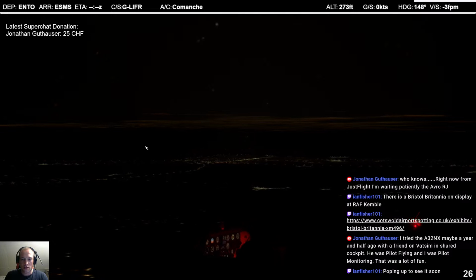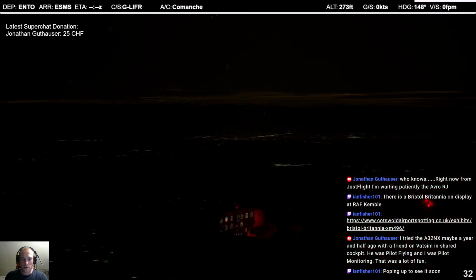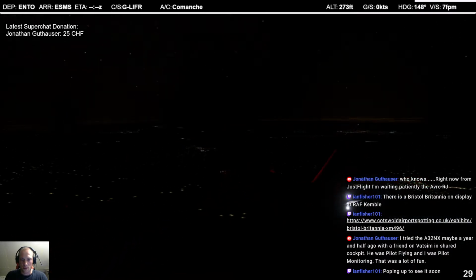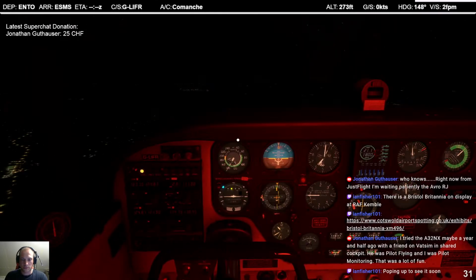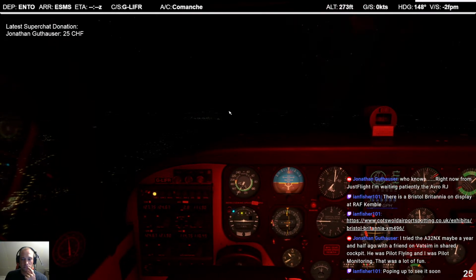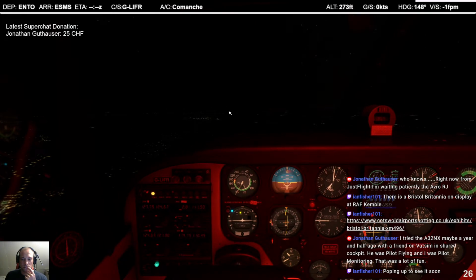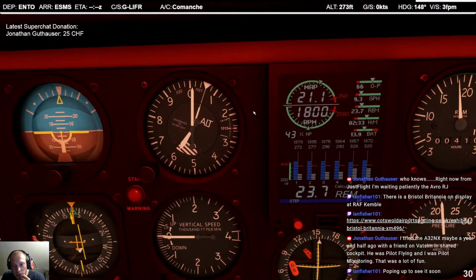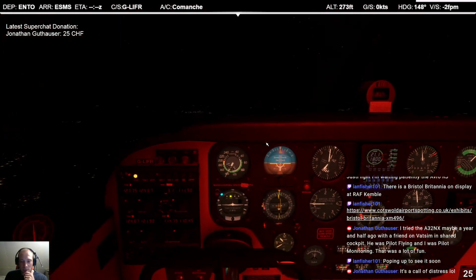Golf Tango Sierra, clear direct approach 21. 15.7 gallons used, 23.7 gallons remaining.